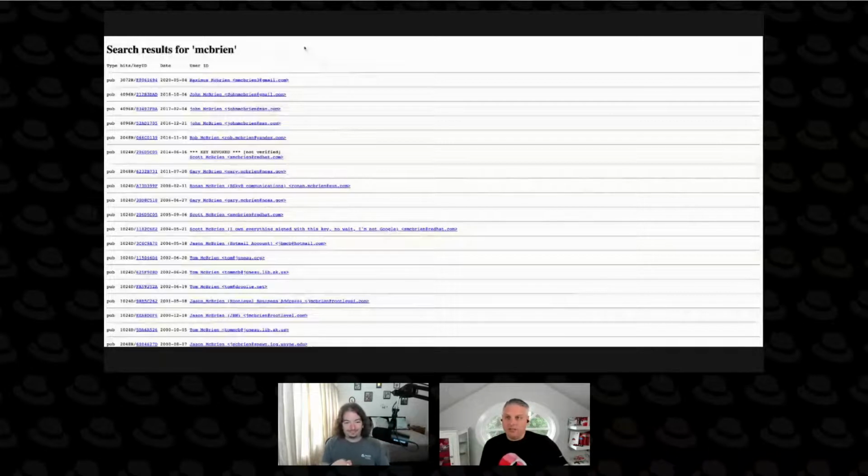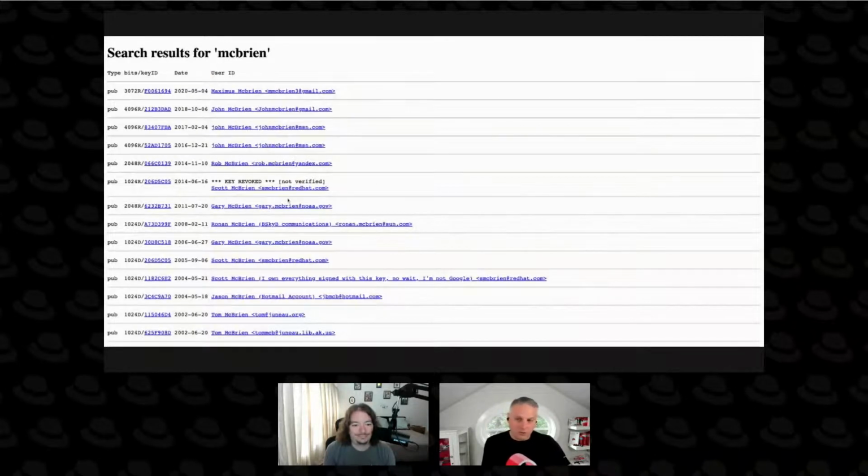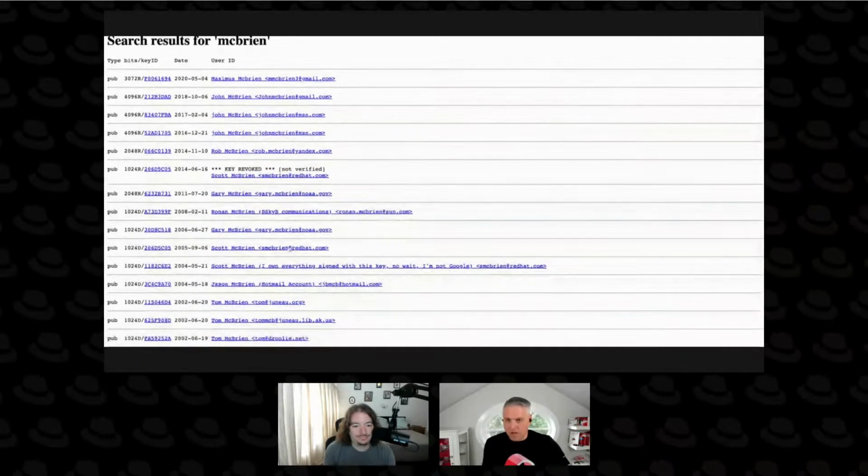Yeah, and so what we're looking at here is a list of keys that have the word McBrien in them from pgp.mit.edu, a public key server. You can take your public key and upload it to the server, and it'll create a listing here with your key ID, your name and your email, all the stuff from that GPG public key header. What's important about this is you'll notice that there are several listings for me, but then there are other people like Gary McBrien, who is actually my uncle. And when you click on one of these, let me click on one of mine.